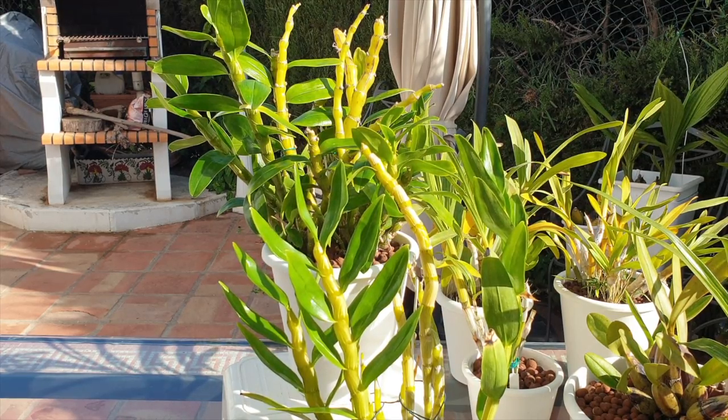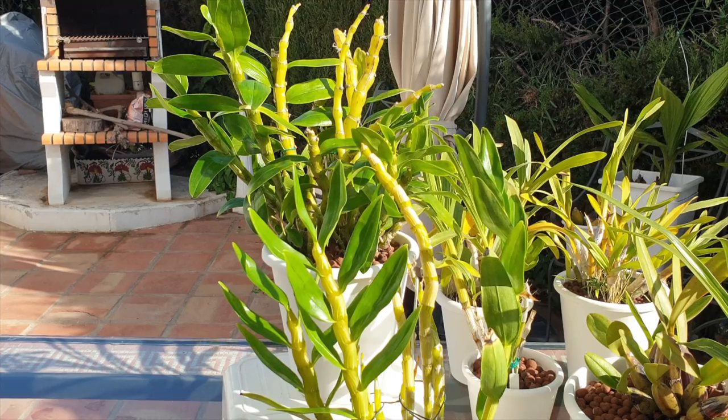Basically, when an orchid shows signs of active anything — root growth, new roots, nubbins — when it comes out of a resting phase, it's time to fertilize and help the orchid push with a little good stuff after it's been starved. However, because my temperatures are going to drop considerably in about a week, I'm not going to apply fertilizer. I want to watch how the nubbins react. If I were to apply fertilizer, it won't do the orchid any favor if she starts to slam on her brakes. At this early stage, there's still plenty of time for observation.